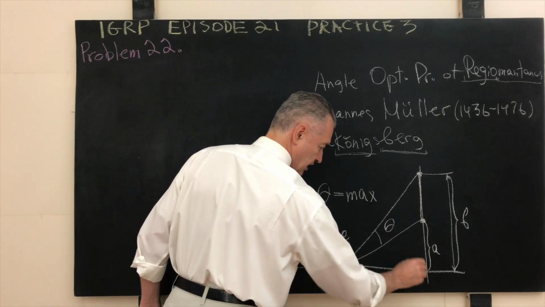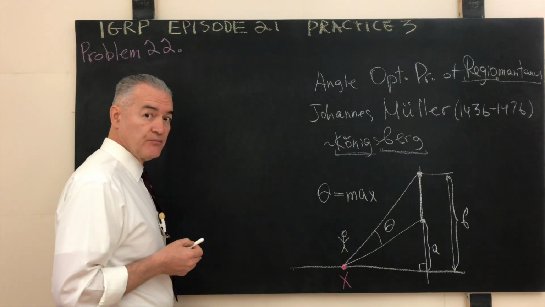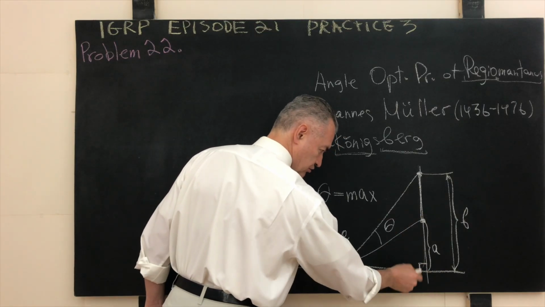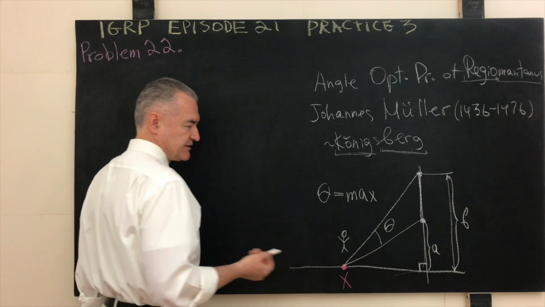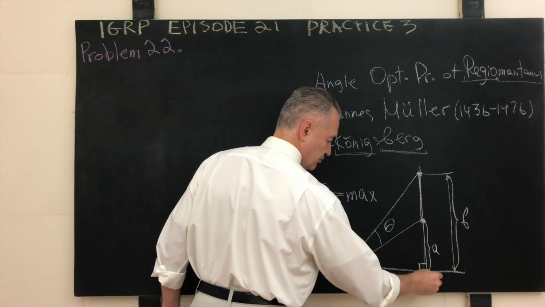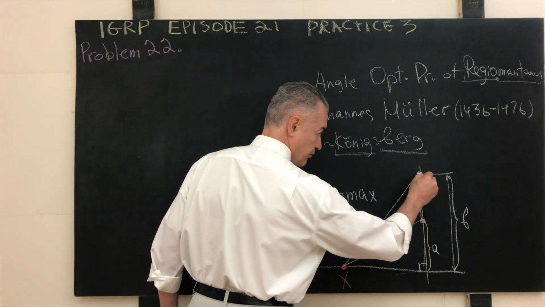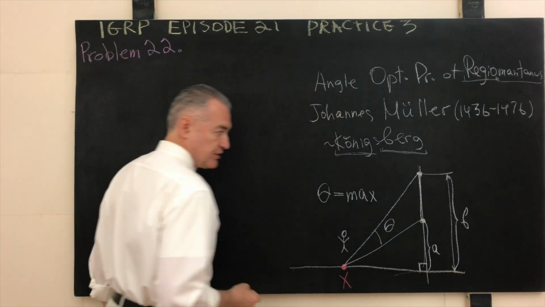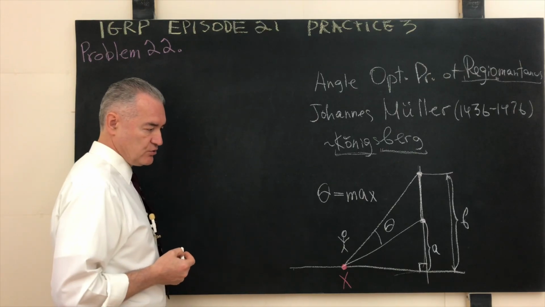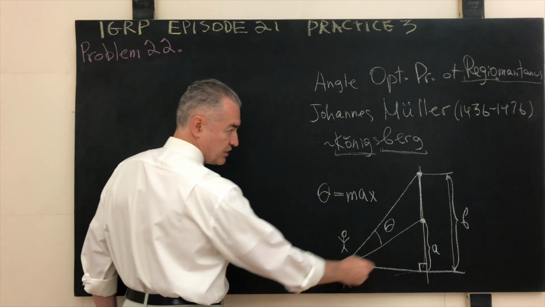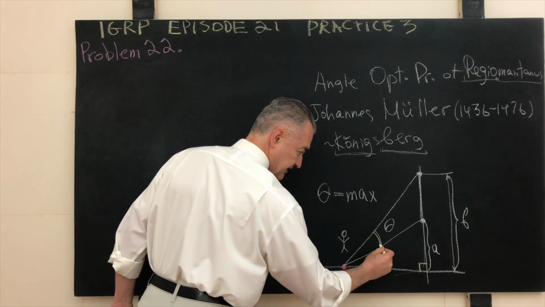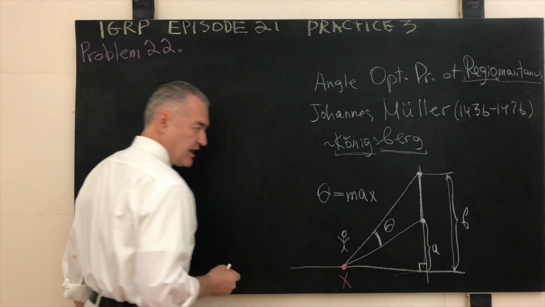If you are located in a museum and you want to view a picture that is hanging on the wall that is perpendicular to the floor as shown over here, and let's say the very bottom of this painting is a units of length above the floor, and the top of the painting is b units of distance away from the floor. And the question here is, how do you find the point x from which this particular painting, of size b minus a, is viewed under an angle theta that is maximal?